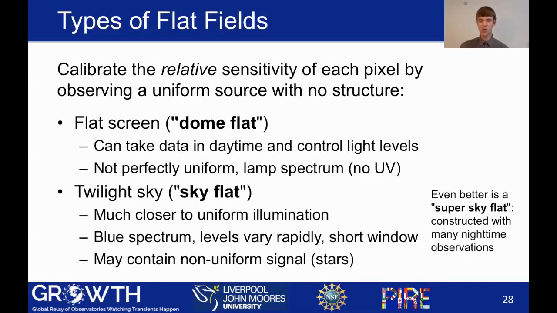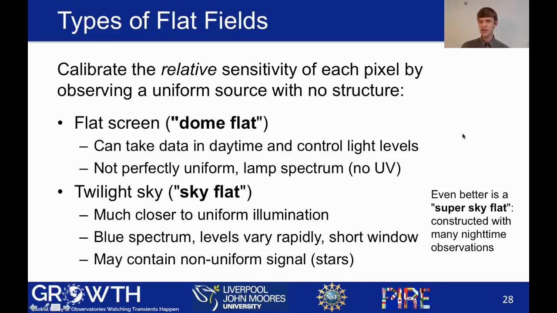And we only have a short window to collect this data before it gets too dark and we no longer have enough sky signal to be usable. Furthermore, in addition to the skylight, we will also have background star and galaxy light, which contaminates our calibration measurements and must be removed if we want this to be actually usable for calibration.